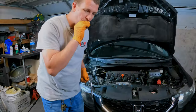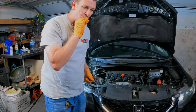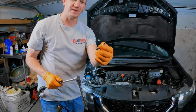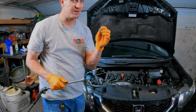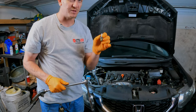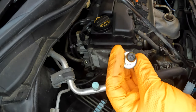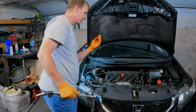Now to test this thing: you should be able to suck on it, but you should not be able to blow on it. This one tests just fine, actually. So with 100,000 miles on this car, it's the factory PCV valve and it's still good. That's the one thing about Hondas — they last forever. But I would still make sure to replace this every 30 to 45,000 miles. You could see inside this one there's a little bit of blow-by gas and gunk built up in there, so it's still worth replacing.